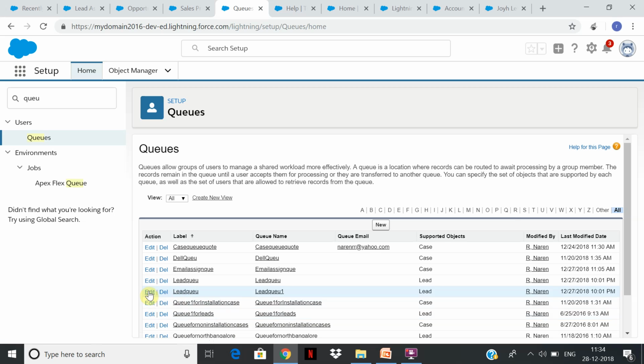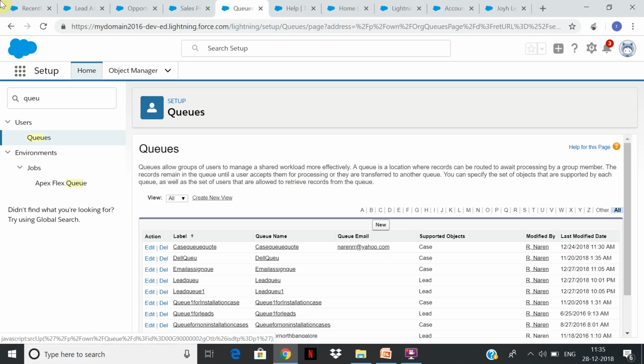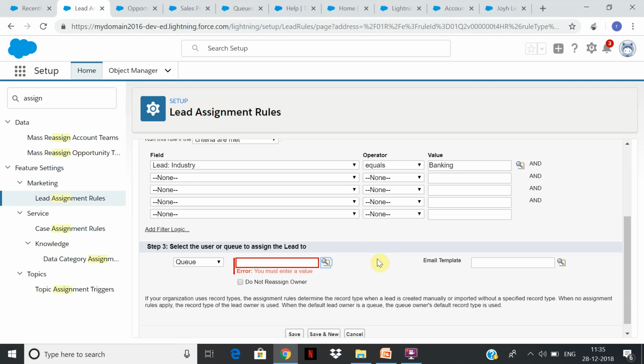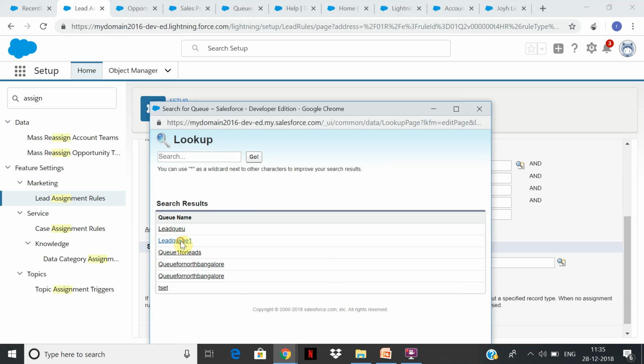I need to change the label of lead queue to lead Q1. Okay, so now when we do the assignment, it should be okay. Yeah, so now it should be the lead Q1.